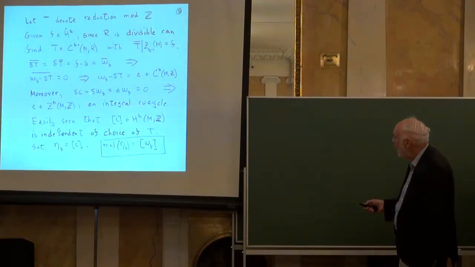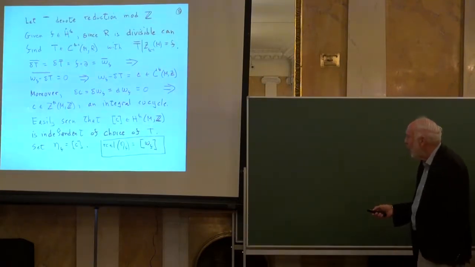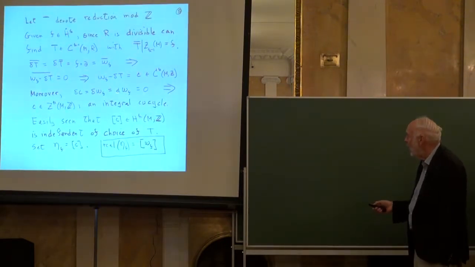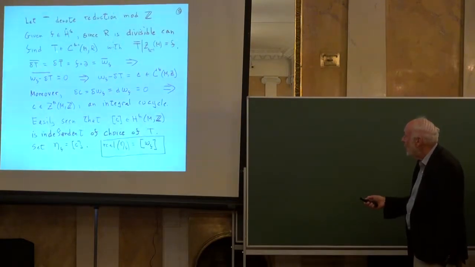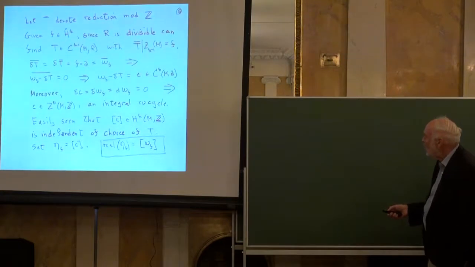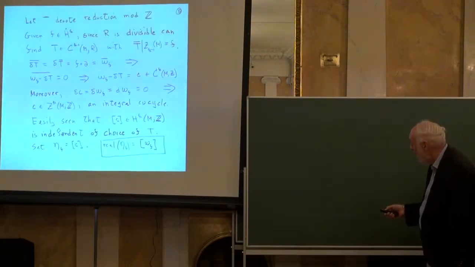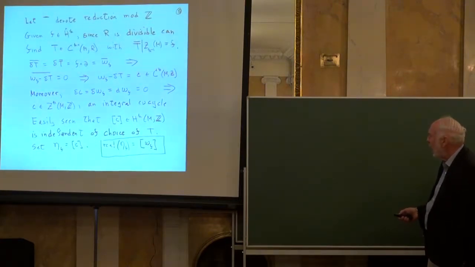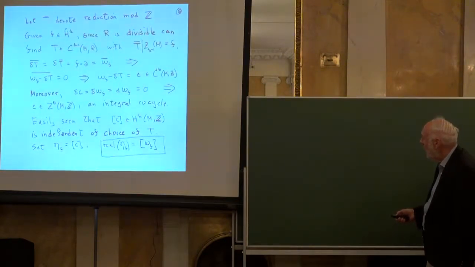Moreover, if you just look at this formula, that cochain is closed. So therefore, it's a cocycle. C, as we've defined it right here, is an integral cocycle. And if you follow this through and change t by something else, it's easily seen that the integral cohomology class determined by C is independent of the choice of t. And so I'm going to set eta sub f equal to this C. And so eta sub f is an integral cohomology class, and because of this definition, you can see that its real image is also the cohomology class represented by omega sub f.